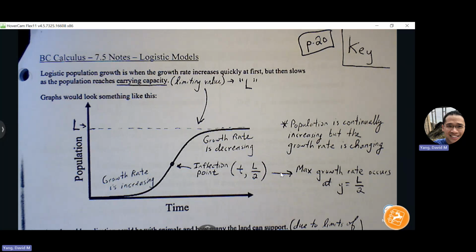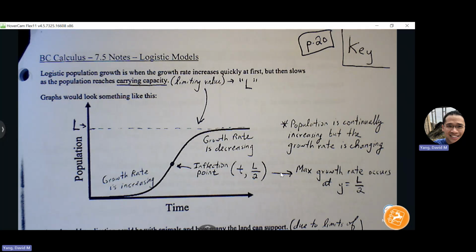We have two more sections to go over. This technically falls under the differential equation unit, but I pulled it out. This is an easy topic, so I want to save it for now to present it. These differential equations are a little messy, but we don't have to worry about solving for it. Just to be able to know how to interpret it for these kind of specific cases.